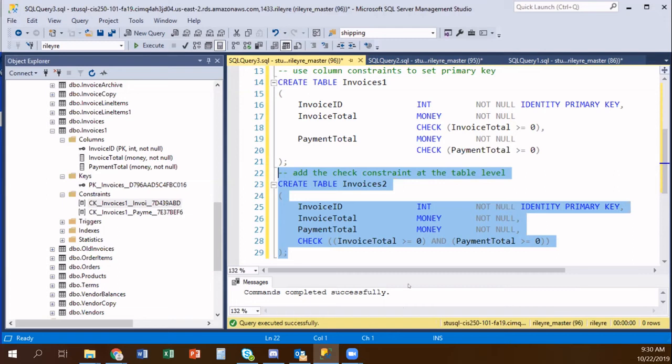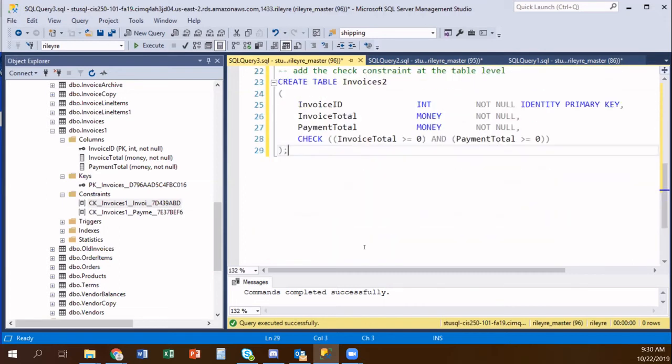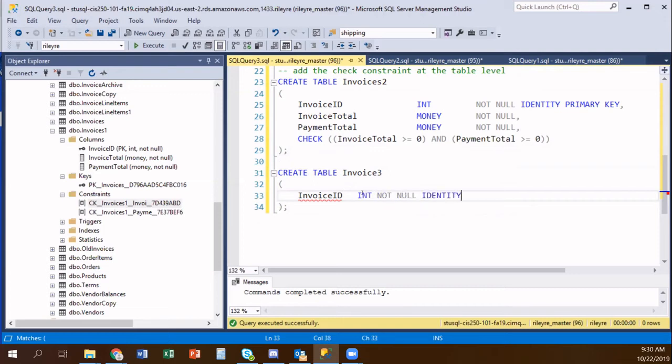Okay, I've got one more. I'm going to create this last table. Invoice 3. And for invoice 3, we're going to have invoice ID, the int not null identity primary key.